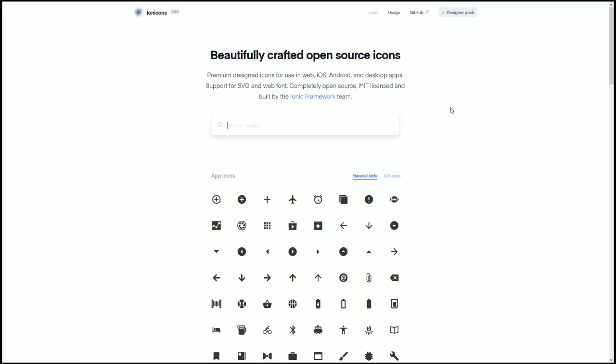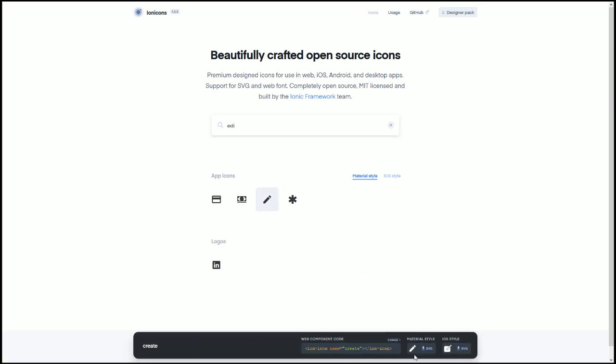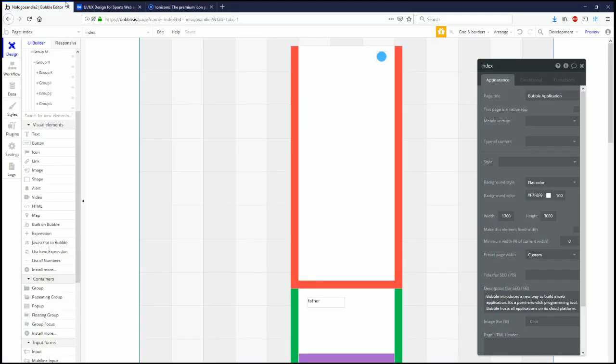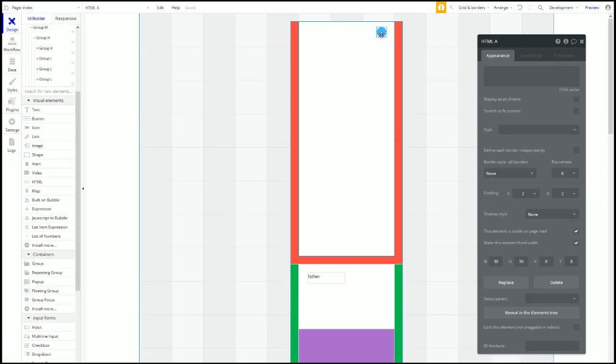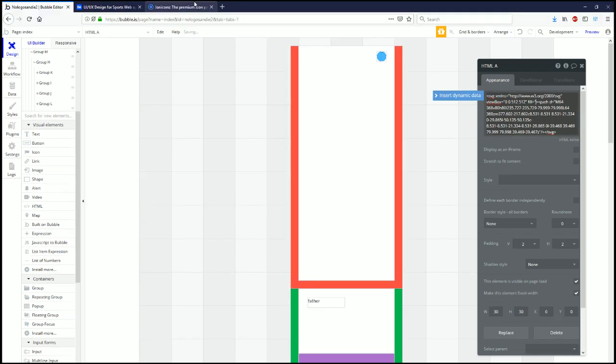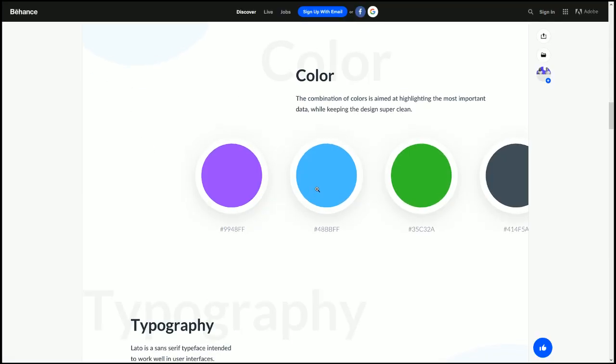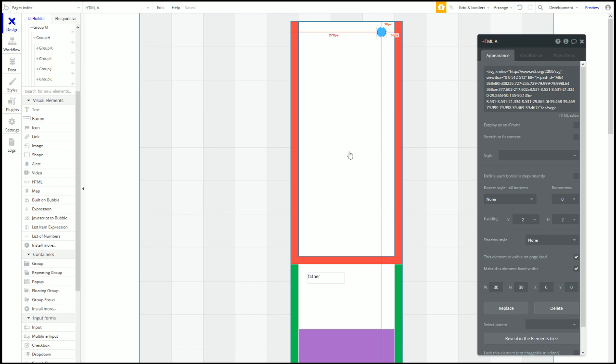Okay. So the icon we want is an edit. So I'm going to write EDI, and here's my edit pen. We're going to grab the material SVG, and it's going to open it in Notepad, or you could just open it in your browser. You can't see this, but I just copied the exact code that they gave me. Click on the HTML and paste it in. And next we're going to add a fill of, what color is it in the actual design? I think it's white. Here, close this tab up. Yeah, it seems to be white, so that's FF.